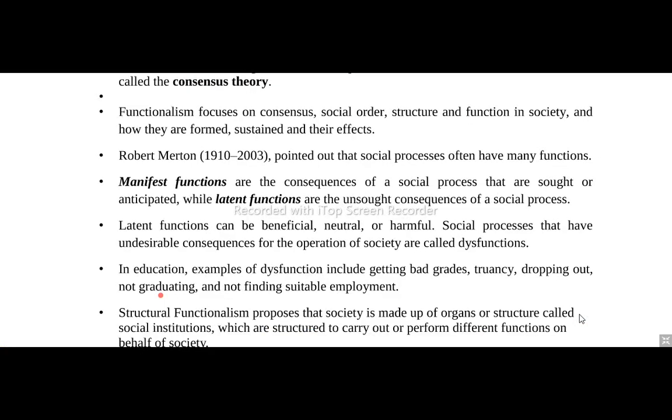Others will go up to 4th year, but they will not graduate. Why? Because there is a certain unit they either didn't pass in 1st year and they didn't do the supplementary, or a certain unit they have not bothered to register, so it is not appearing in their transcript and the like. After the course, you may not get employed. So these are part of the latent functions that we call dysfunctions as you are a student in Machakos University.